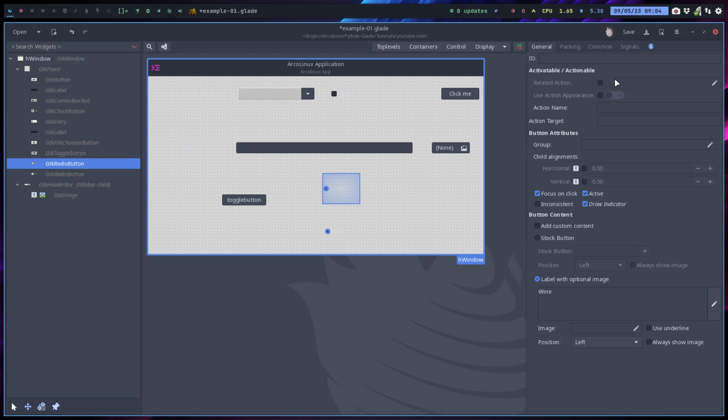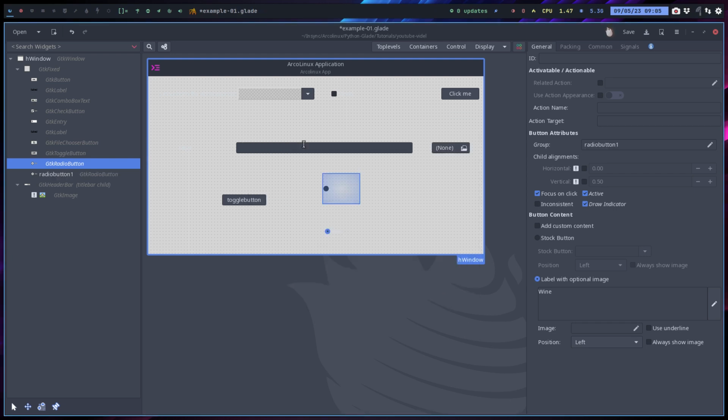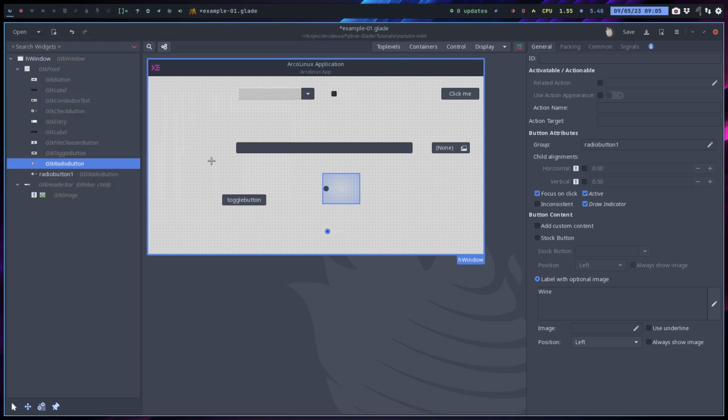What was it again? What can we do with a widget like this? Is it in group? It was in group. You say to them, group that one with each other. So link those two with each other. If we link that to each other, we can say it's either wine or beer. You can't have both. Boom, right? Your choice. So that's linked, and now it's one of the two.